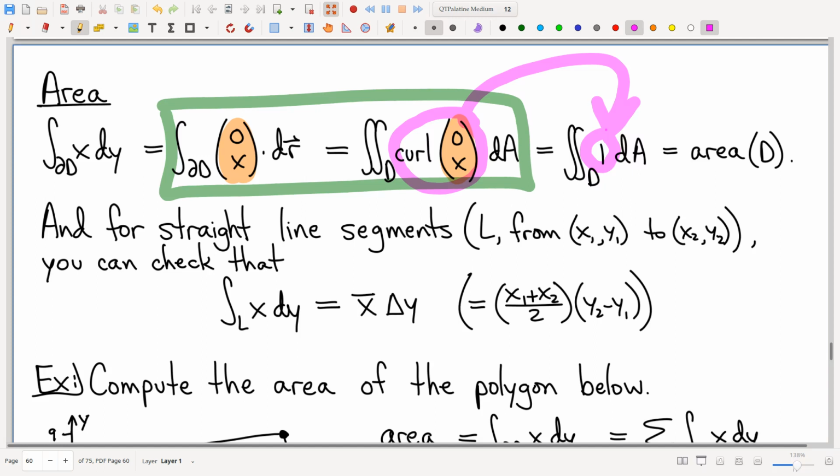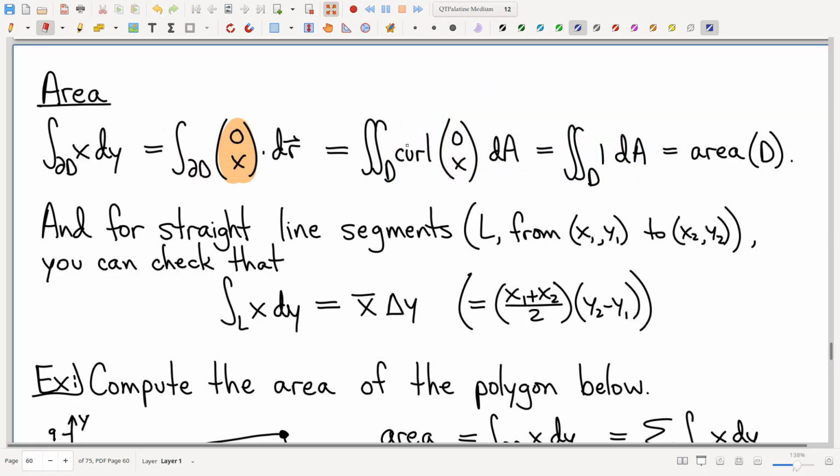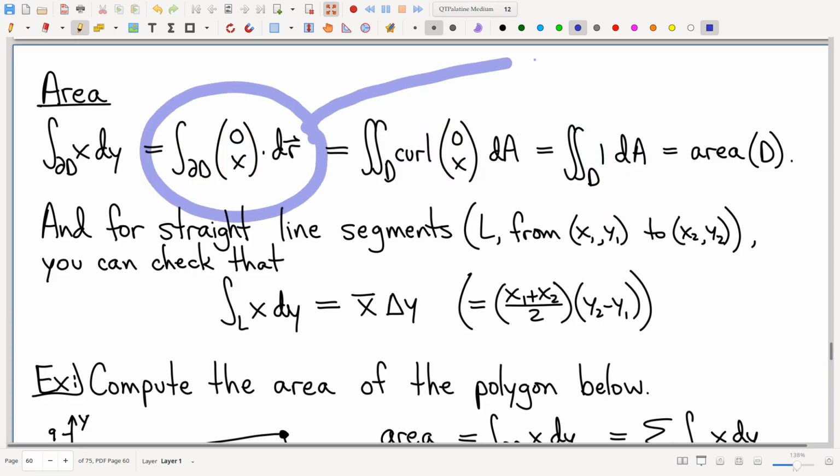I like this one. So why do we care? Why is this useful? Why is it advantageous for the curl to be 1? Well, when the curl is 1, we're literally doing a double integral of 1. We're literally adding up a bunch of little pieces of area. So it computes the area. And that's kind of a surprise already. One little detail to add, but isn't it a surprise that a line integral would compute an area? I think that's weird. Everybody see how that's unexpected?